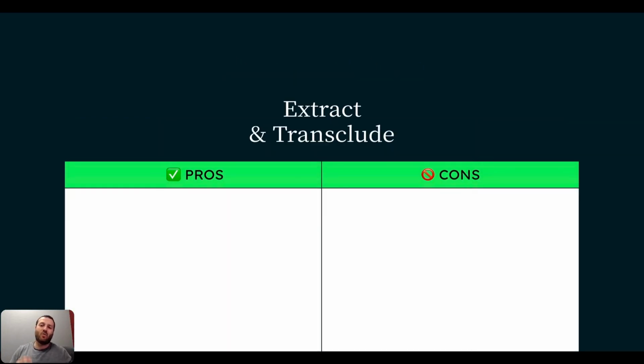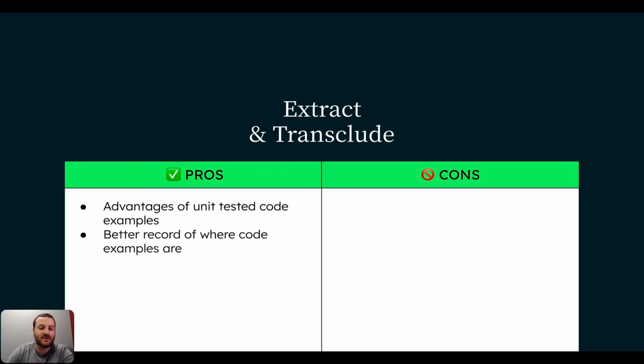Now let's take a look at why we would want to go with this implementation. First, just like the copy and paste implementation, this has all of the advantages of unit-tested code examples that we discussed before. Plus, due to those Bluehawk tags, you have a better record of where those code examples are. And as you have the tags defining what your code examples are, your unit tests really act as a single source of truth for what your code examples are. You don't have to worry about them in a variety of locations within a repo, within many repos, living on somebody's desktop somewhere.